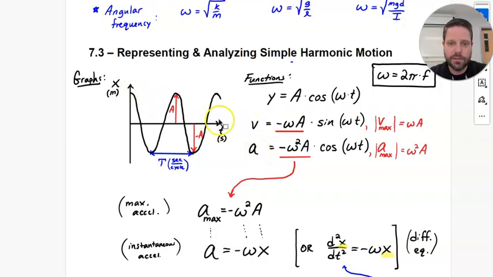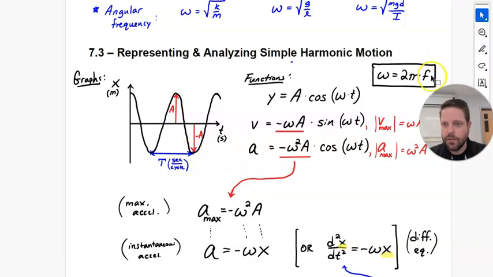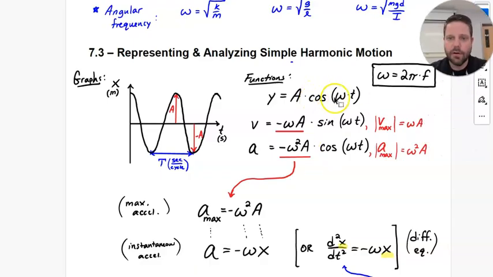If we start off with the position time graph, I was calling this x, but we could also model it as y. Then we have a period, so we have a frequency, and if you can see right here, that frequency can be turned into omega. That's going to be used for our cosine function. If we take a derivative of that, we would get velocity, and you can see the derivative of that.